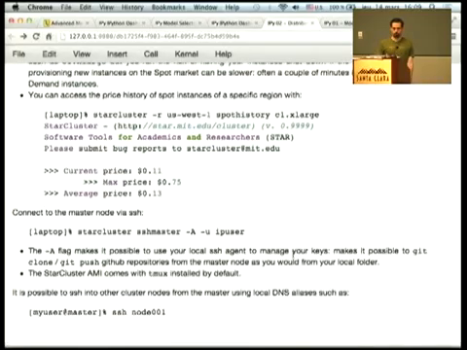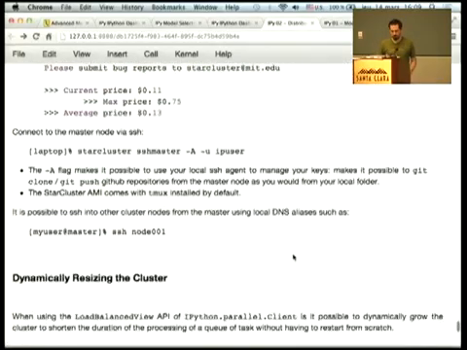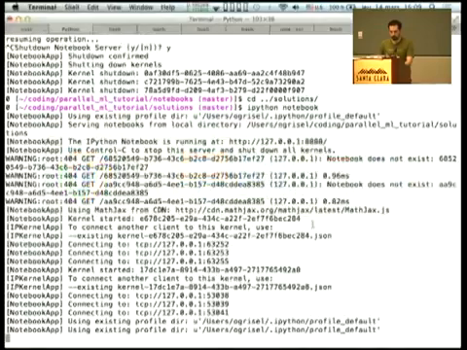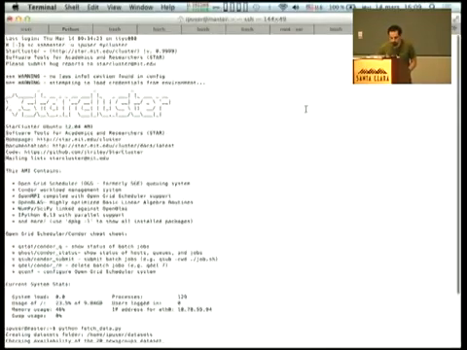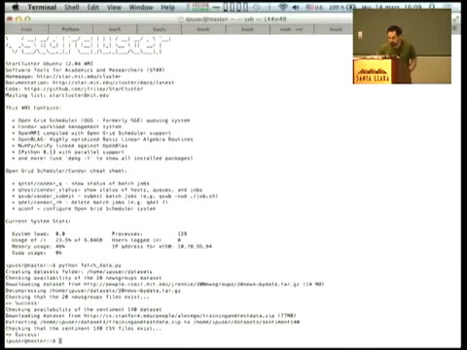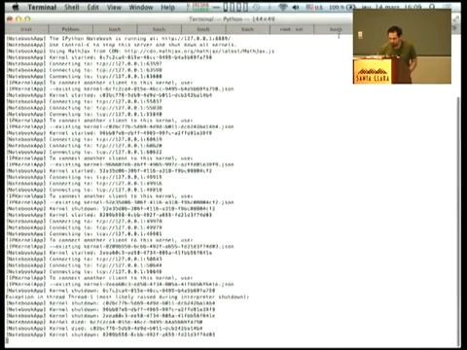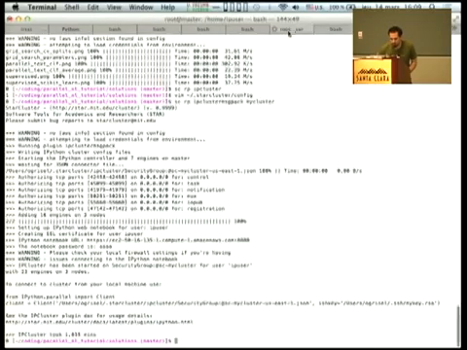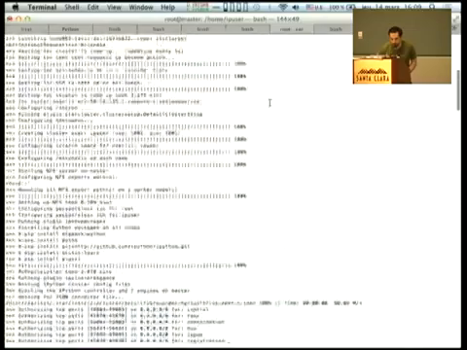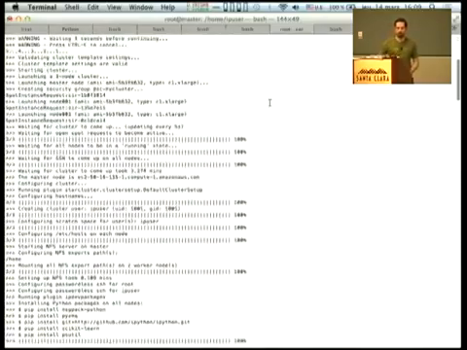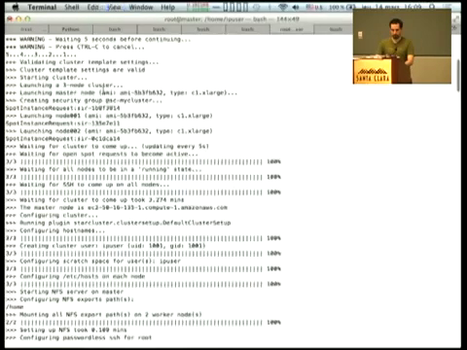Then when you do this, it will start and display a long output. Yeah, you typically get this kind of screen when you start. It will provision the AMI.